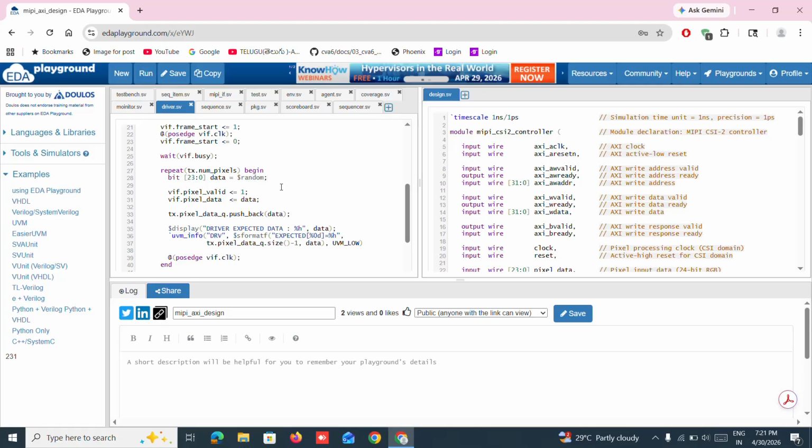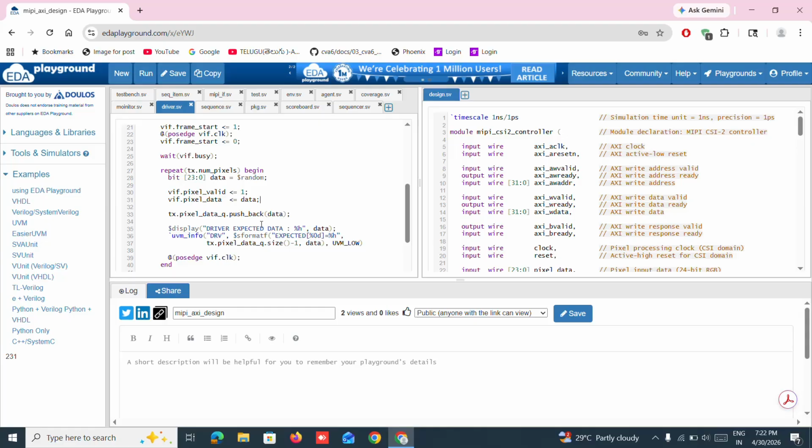Randomly I am considering any data, 24 bit I have considered, so that data is assigned any value. And then pixel valid equal to 1, pixel data equal to whatever the random data is assigned. And then I'm pushing the data to the queue, because one by one we are pushing the pixel data onto the queue.